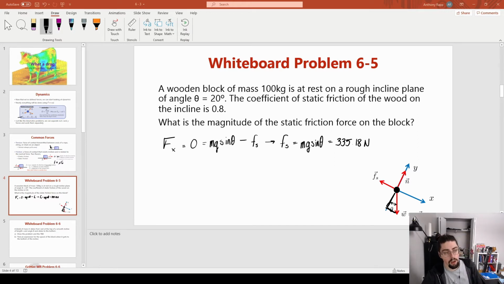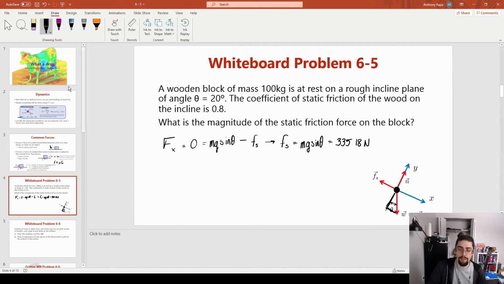But there might be a flaw in the thinking in this problem. What have I not yet considered? What else could be going on here that maybe I haven't thought about? Does anybody have any suggestions? I haven't actually checked if friction can be that value. That is exactly correct. I don't know that the static friction can actually supply that much force in the first place. What if the whole premise of the problem is a little bit of flawed thinking, to assume that it's actually not moving? What if this thing is actually about to start moving?